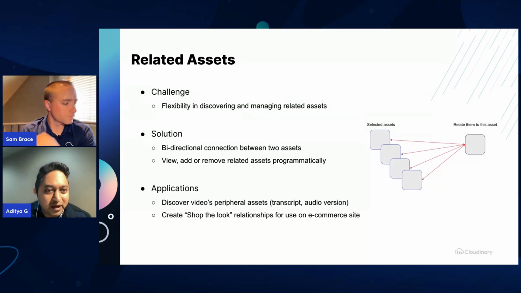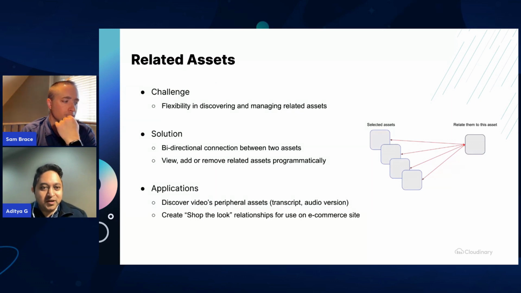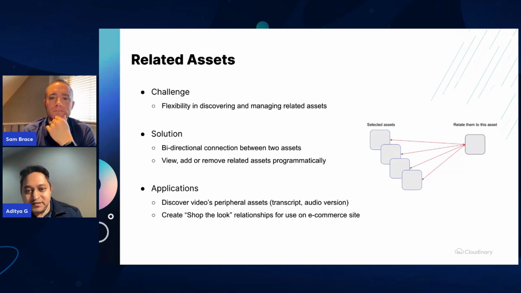If you want to create a look for your living room with a couple of couches, a coffee table, and a lamp, and have all that product imagery contained together and associated with each other, you can now do that programmatically with Cloudinary. You can create these relationships in a one-to-many way. As you can see on the image on the right, you can relate an asset A to B, C, D, and E, but B, C, D, and E are not necessarily related to each other. So you can have that bi-directional relationship multiple ways.